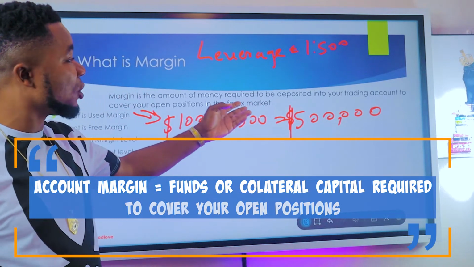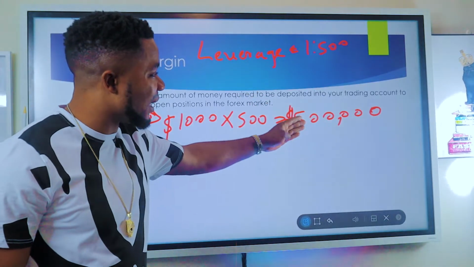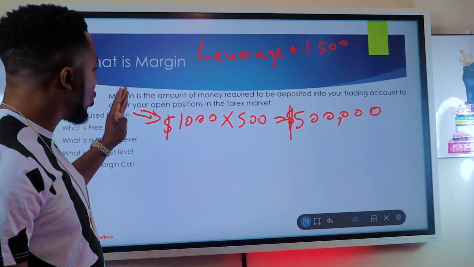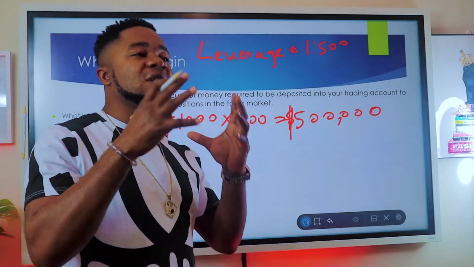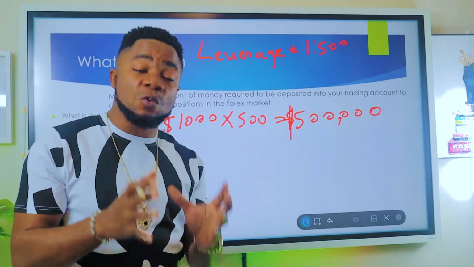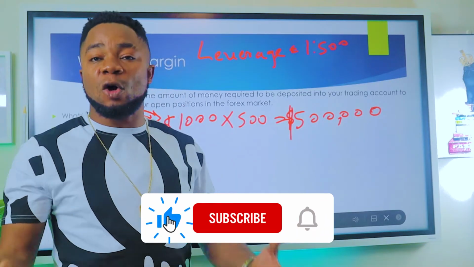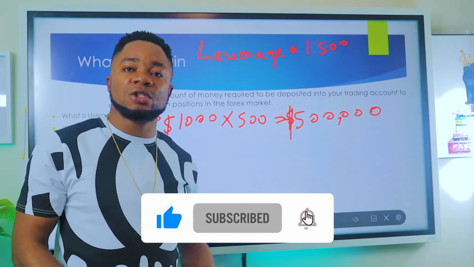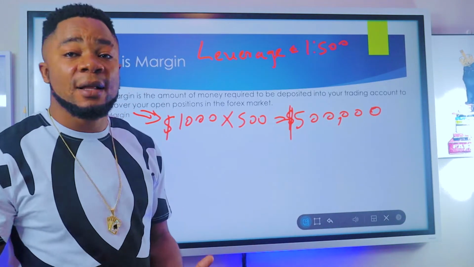So a margin is just the amount of money required to be deposited into your trading account to cover open positions in the forex market. As simple as that. It is just the amount of capital you are required to deposit into your trading account to be able to cover your open position. Before you open any position, you need to have a margin which should cover that particular position.